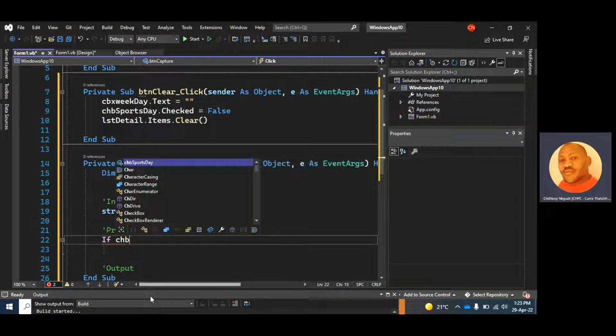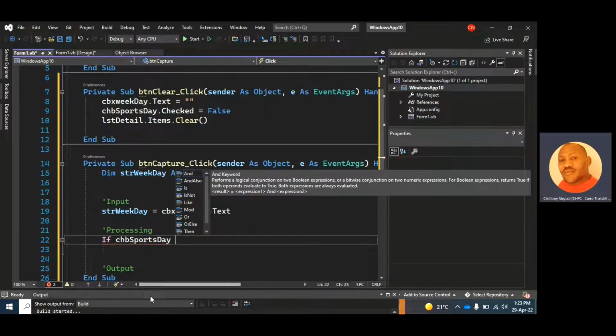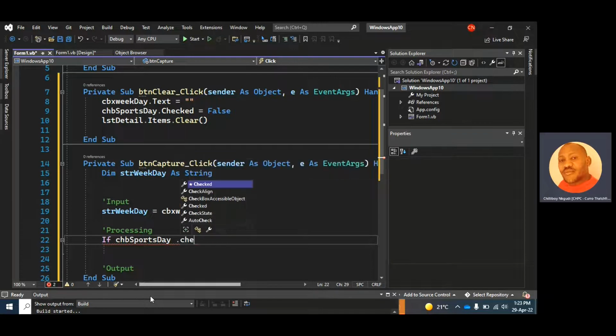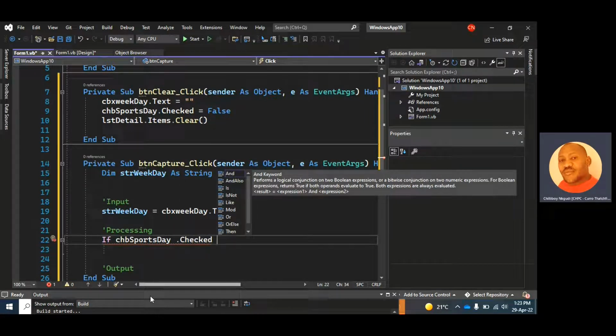the checkbox, this is our checkbox, dot checked. I'm not typing the entire word. I just put the first three characters. If it appears, I press the space bar on the keyboard. That is how you must do it, especially when you're writing the exam and you don't have enough time.